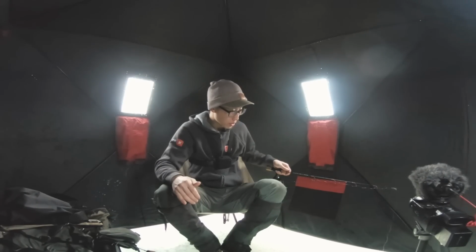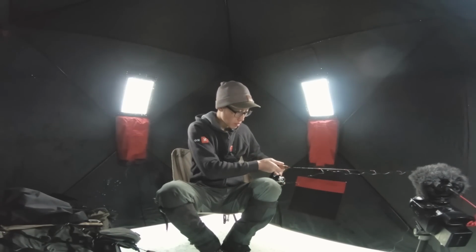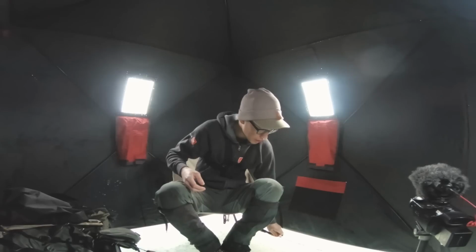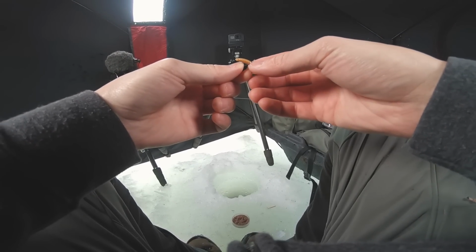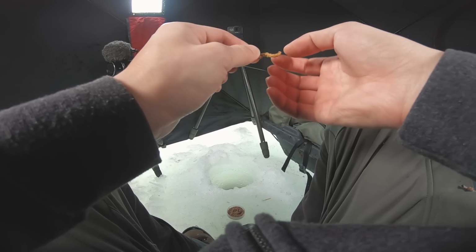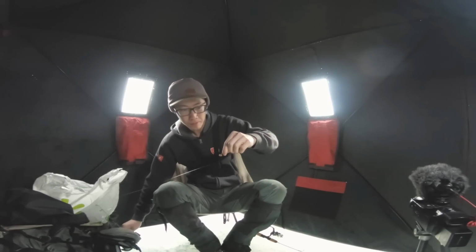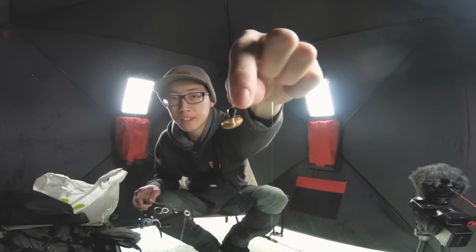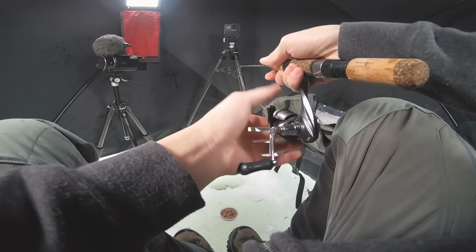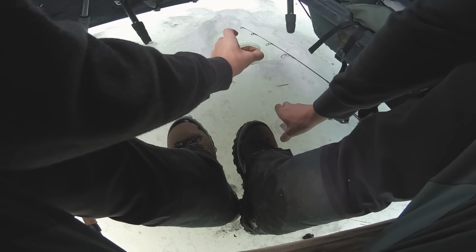So letting this rod go. It just hit bottom. I'm going to reel all the slack, reel it up a little bit. Okay, perfect. That right there is a little tungsten jig head with a mealworm. Going to send her right back down. And now the waiting game begins.